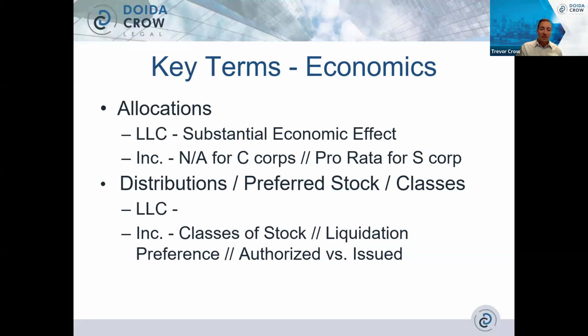So you could have classes of stock, you could have liquidation preferences, you could have any sort of built-in preferences that one class of stock or one certain group has over others, or it could all be common, right? So everything just goes out pro rata. So anyway, that's the real provisions that you want to think about when you're thinking about the economics.